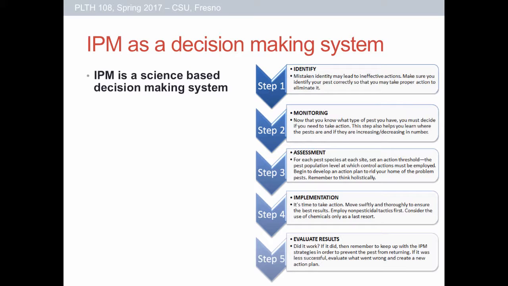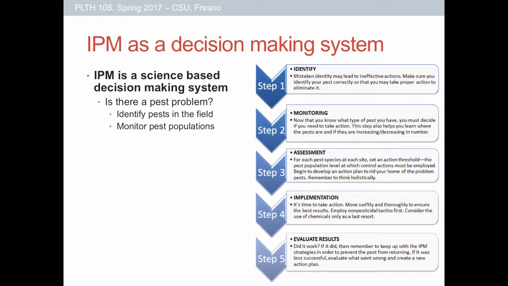All right, so let's touch on the major parts of this. IPM is a science-based decision-making system, right? And oftentimes it's broken down into somewhere between 3 and 5 steps. This is the system that the book likes to focus on, stepping through identifying all the way to evaluating the results. I tend to lump things together a little bit, and I like to think of these as a series of questions that we can ask when we're working in the field. First of which being, do I have a pest problem?